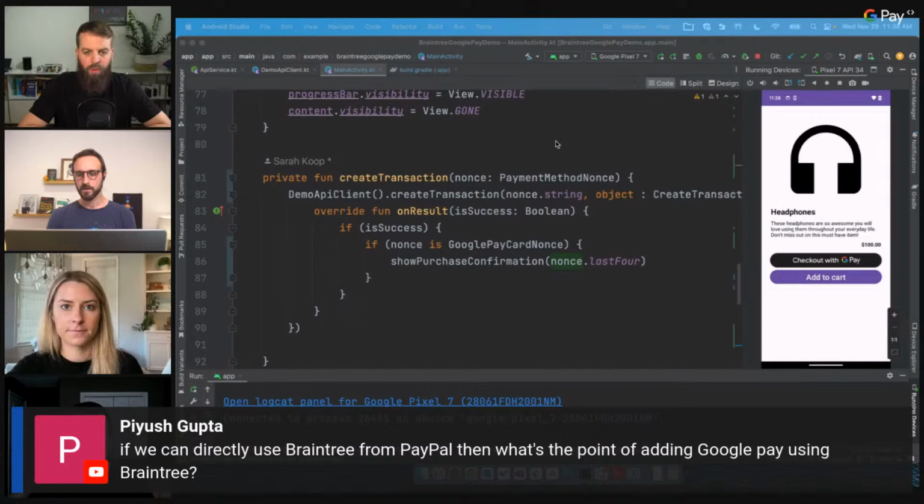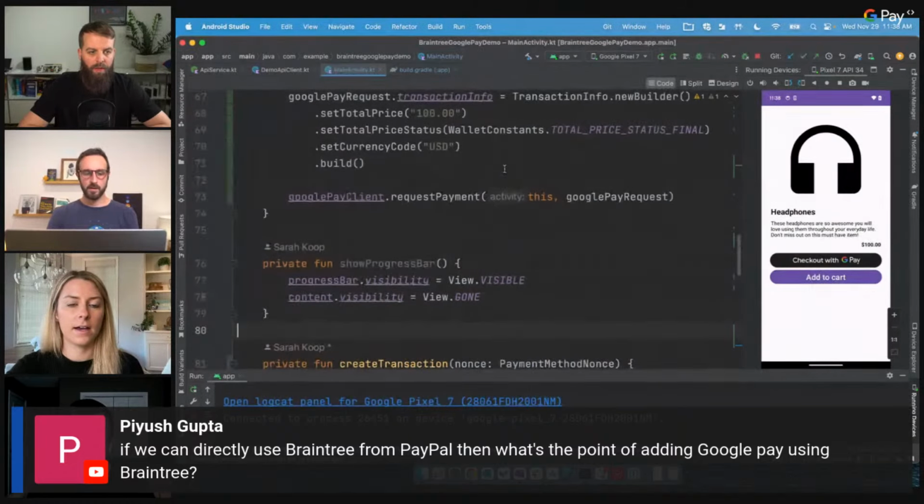Yeah, and to add to that, Sarah and Corey, keep me honest, but if, for example, you go with PayPal Braintree's drop-in solution, Google Pay would be there for you automatically. So Google Pay would be just another payment method. Nothing for you to do if you use the drop-in solution when it comes to Google Pay. Yeah, there are a few options you would use to show Google Pay within the drop-in UI, but that is correct.